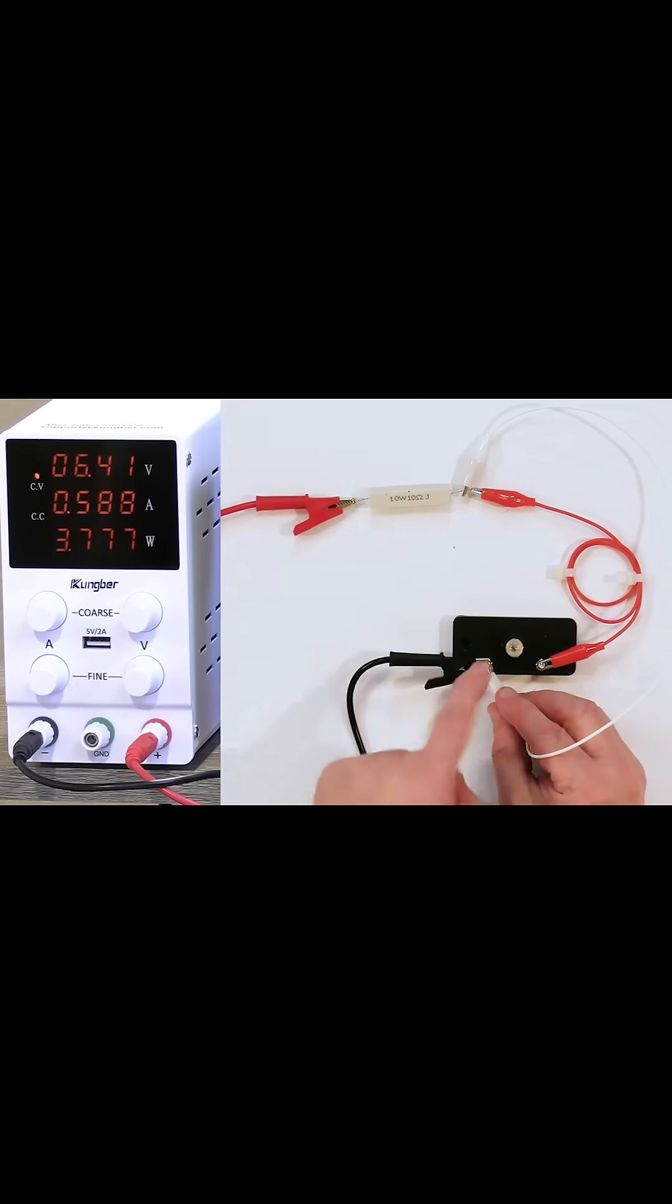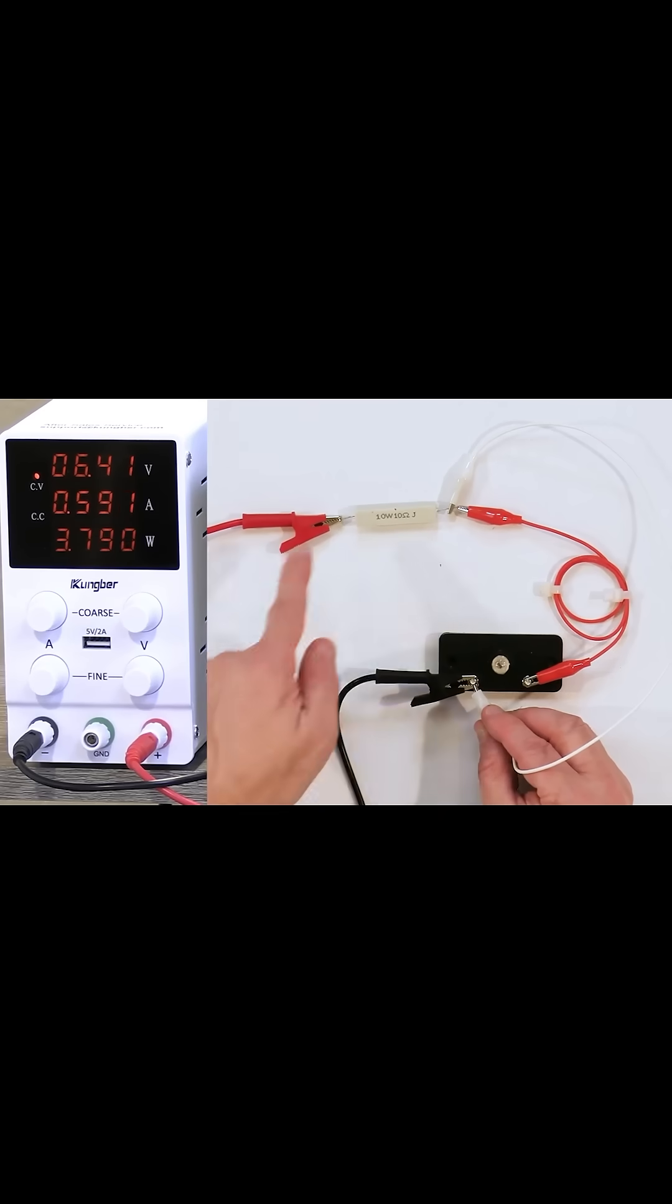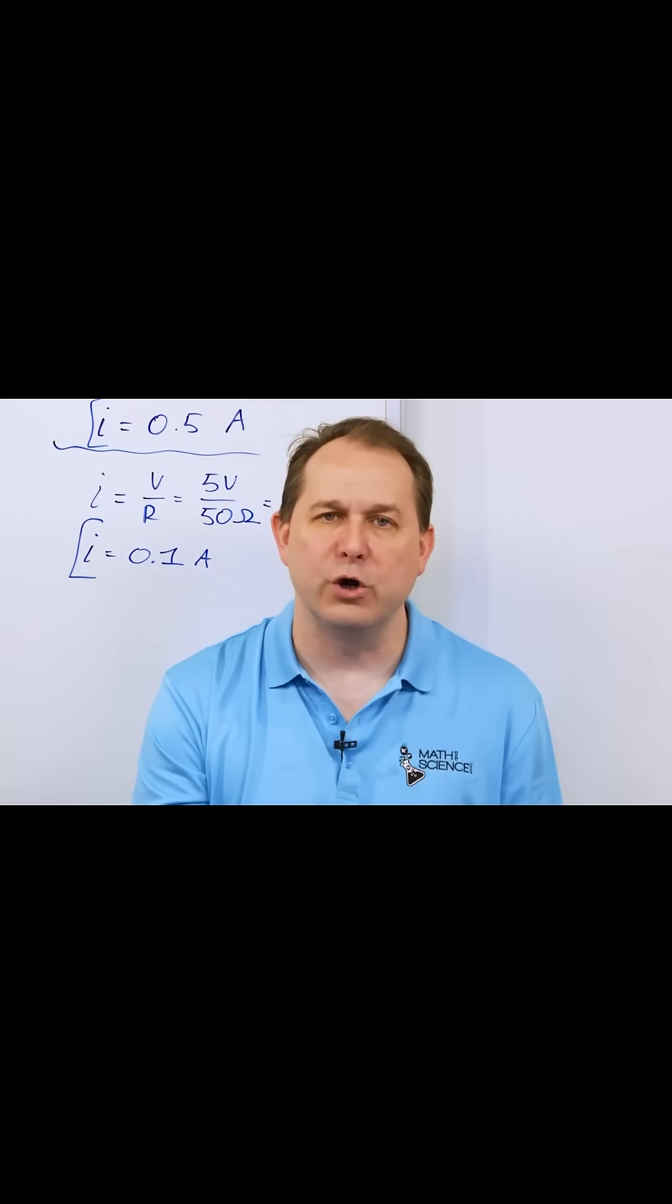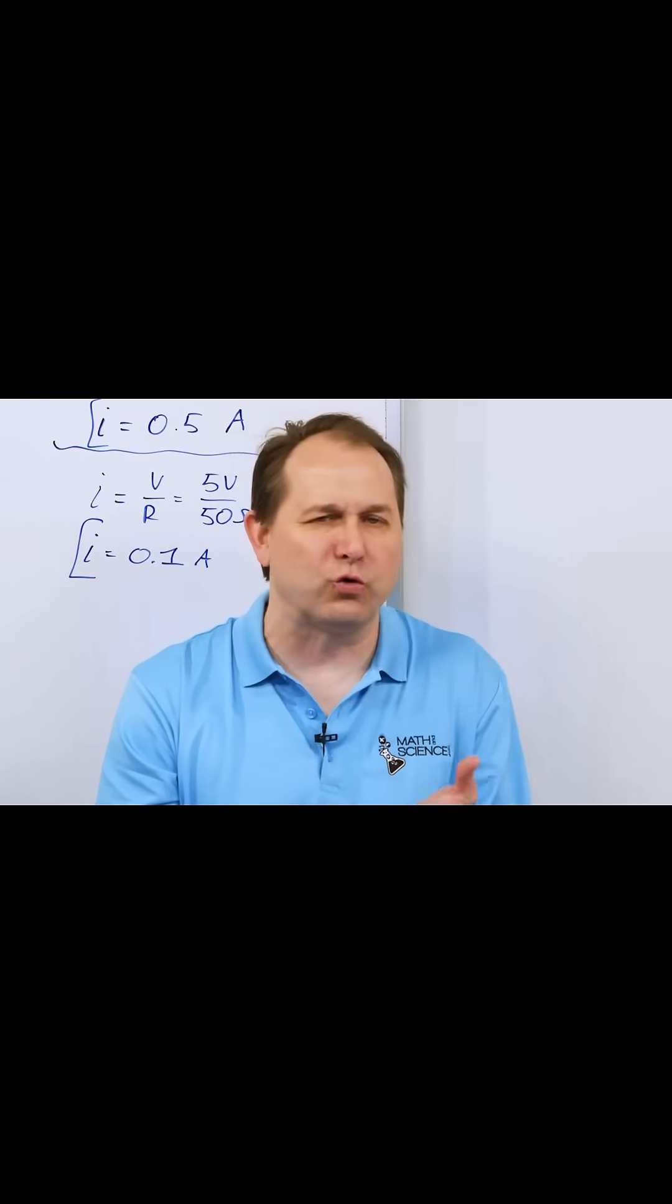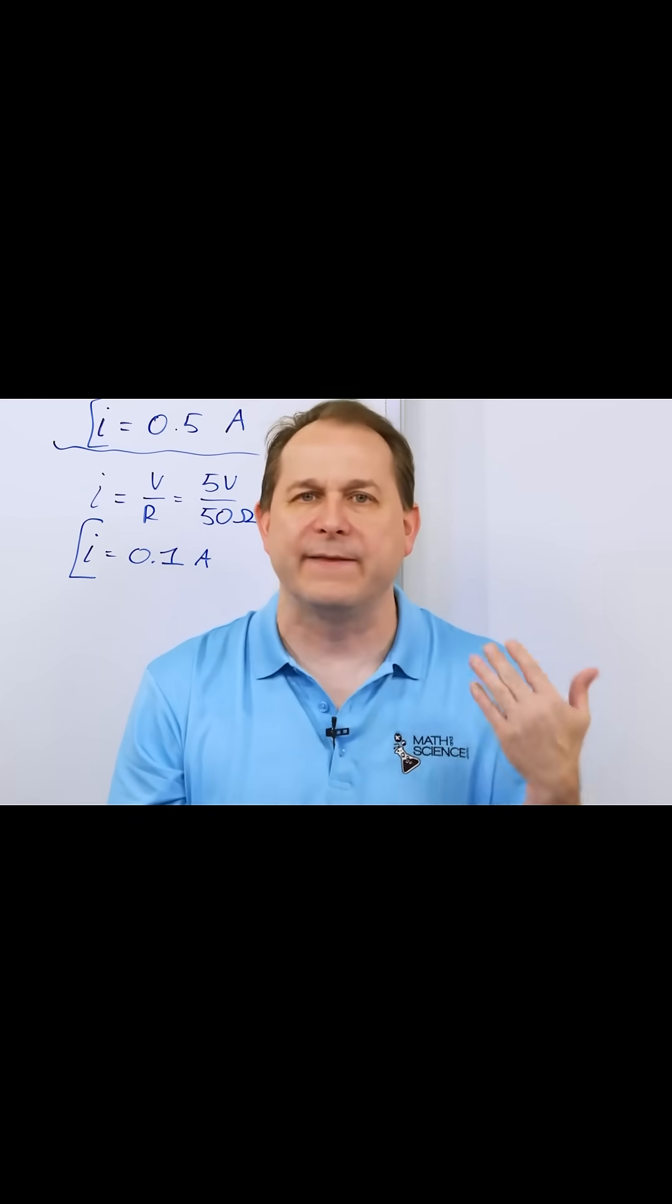Even when I touch it, the light bulb goes off. Why? Because the electricity is going through that wire. I'll touch it again. Electricity is going through the wire and none of it's going through the red wire anymore because electricity wants to flow through the path of least resistance. It's just like a river - it wants to go through the path of least resistance.